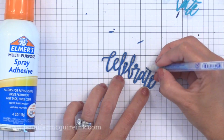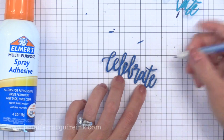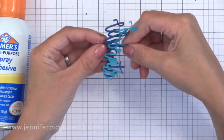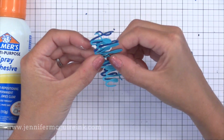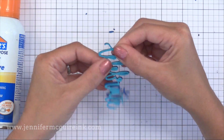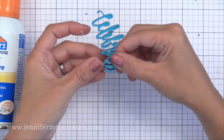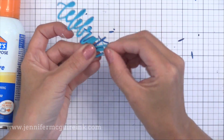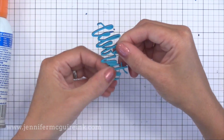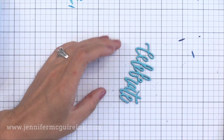I have the spray adhesive. I honestly don't use it much because I don't like spraying that in my house or spraying it at all if I have to. If I do use this spray adhesive that you see here, I spray the pieces outside so that I don't have to worry about it. However, I decided not to use that here. I just find that the Quickie glue pen works great for putting the adhesive down to glue each of these layers on top. I really like to use the Quickie glue pen, but you want to be sure to kind of press it down and give it a little bit of time to dry so that it doesn't shift on you as you're creating these layers.